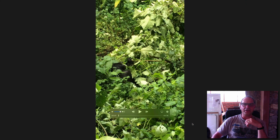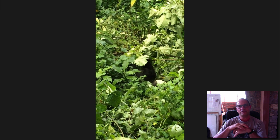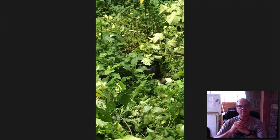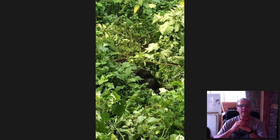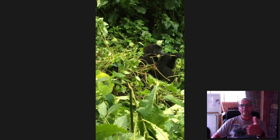Took a selfie of ourselves with the gorillas, and you spend an hour there, just observing. I took a few pictures with my cell phone, but to sit around there and just see them. They are so much like us. The way they scratch their faces, the way they use their fingers in their hands is something that you have to experience to enjoy. And you get very close to them.